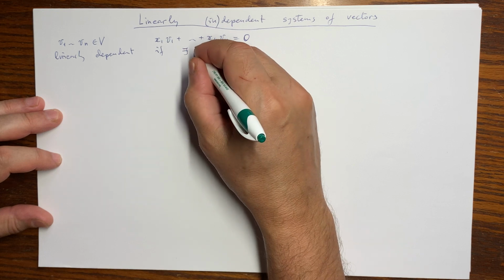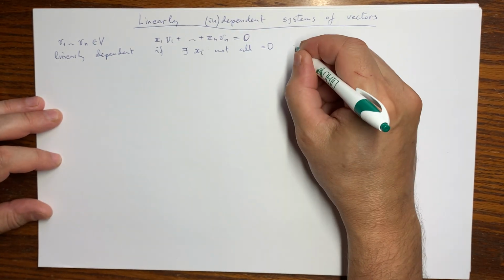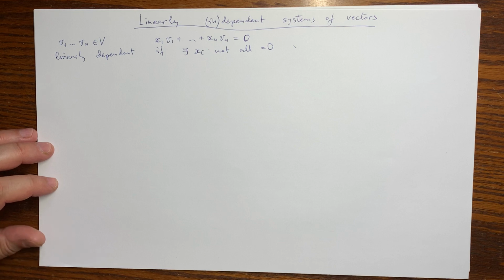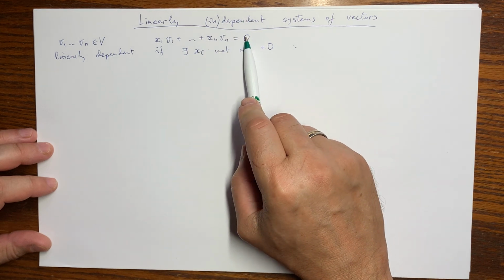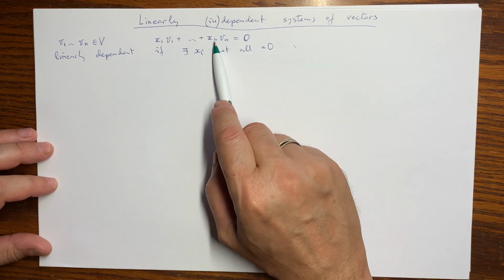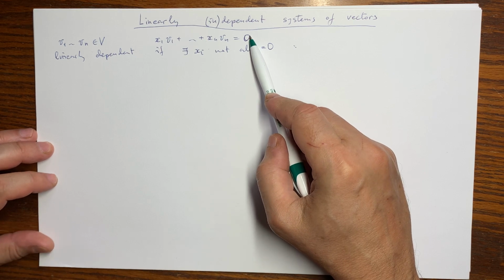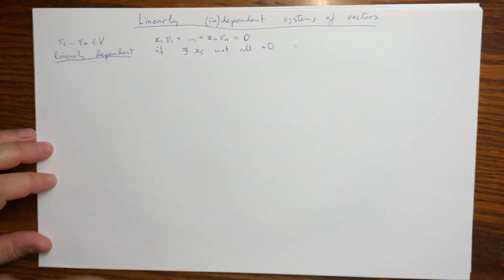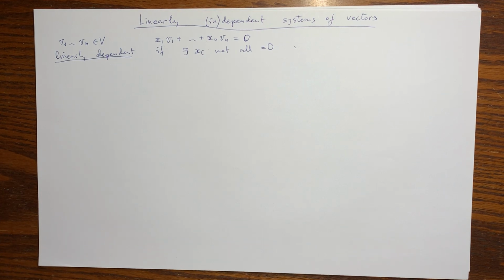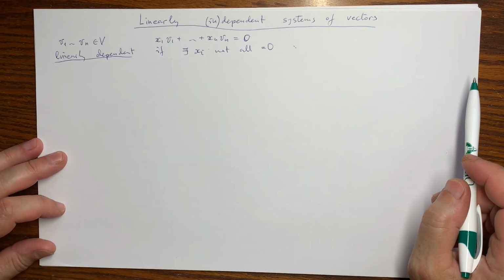If there are xi's not all equal to zero, such that this linear dependence happens. And that is what should not happen for bases, because if we have a basis, then any vector, including the zero vector, has a unique presentation as a linear combination. If we look at a presentation of the zero vector in a basis, it must be with all coordinates being zero. So the coordinates of the zero vector in any basis are always zero. That's why linearly dependent systems of vectors are just the opposite of bases, something which bases never are. But still, this linear dependence, as an opposite to linearly independent systems of vectors, is a useful concept.